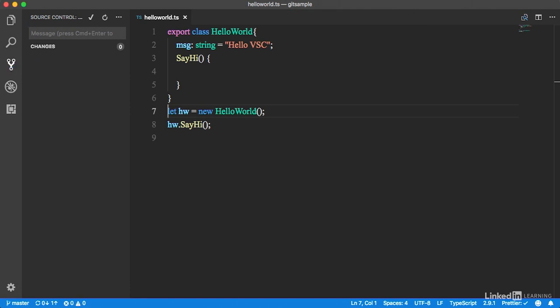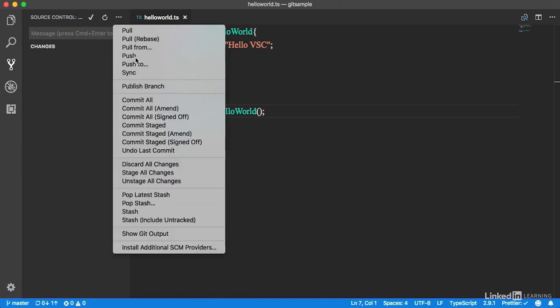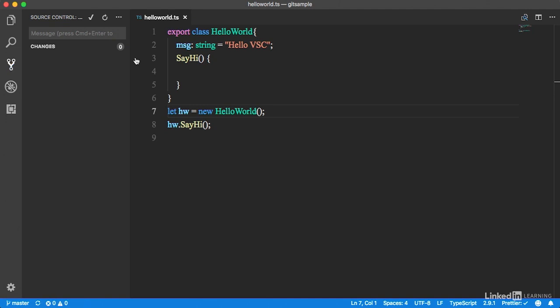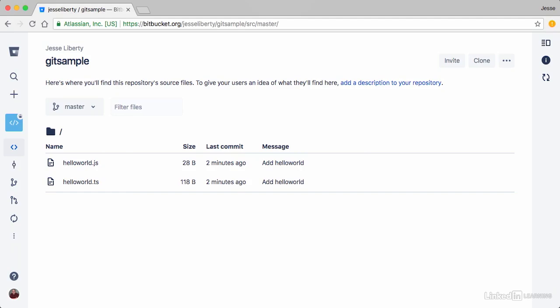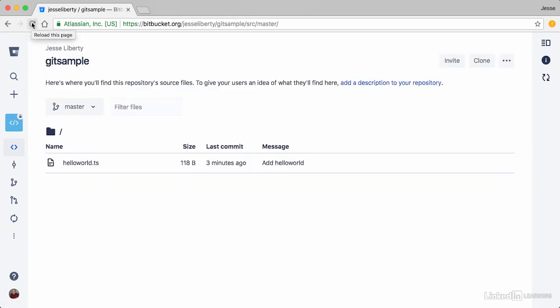Now that has been saved in the local repository, and I can choose to push or not as seems appropriate. If I go ahead and push, then that's sent up to the remote repository, and we can go and look at that on Bitbucket. And what we will see when we refresh this page is that the file is gone.